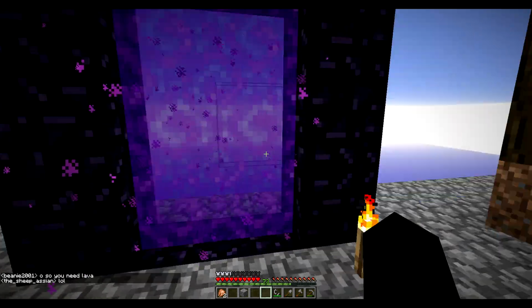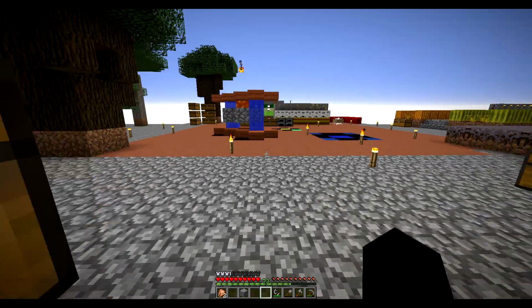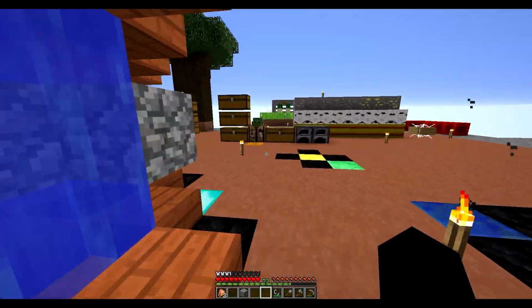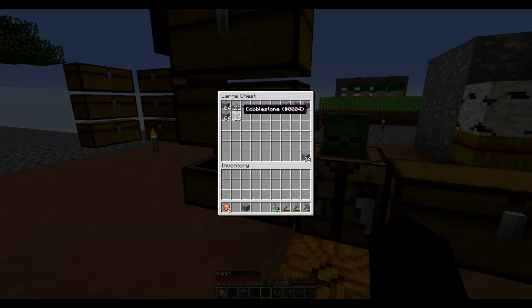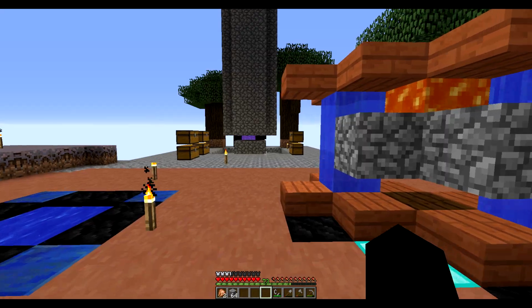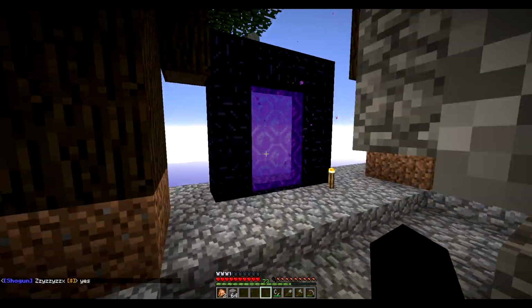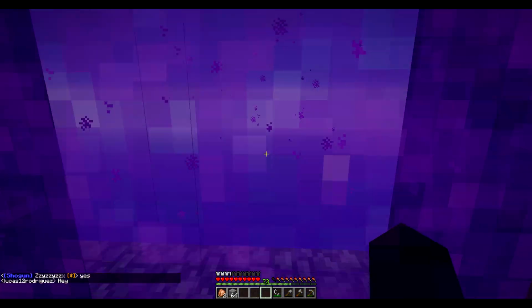Woo! All right, so we want to bring our flint and steel with us just in case, but I do want to grab some extra cobblestone in case we need to tower up somewhere. We've got some food. Let's see. Yeah, that should be good. I just need to go in and find some nether quartz. So let's take a look at the nether.